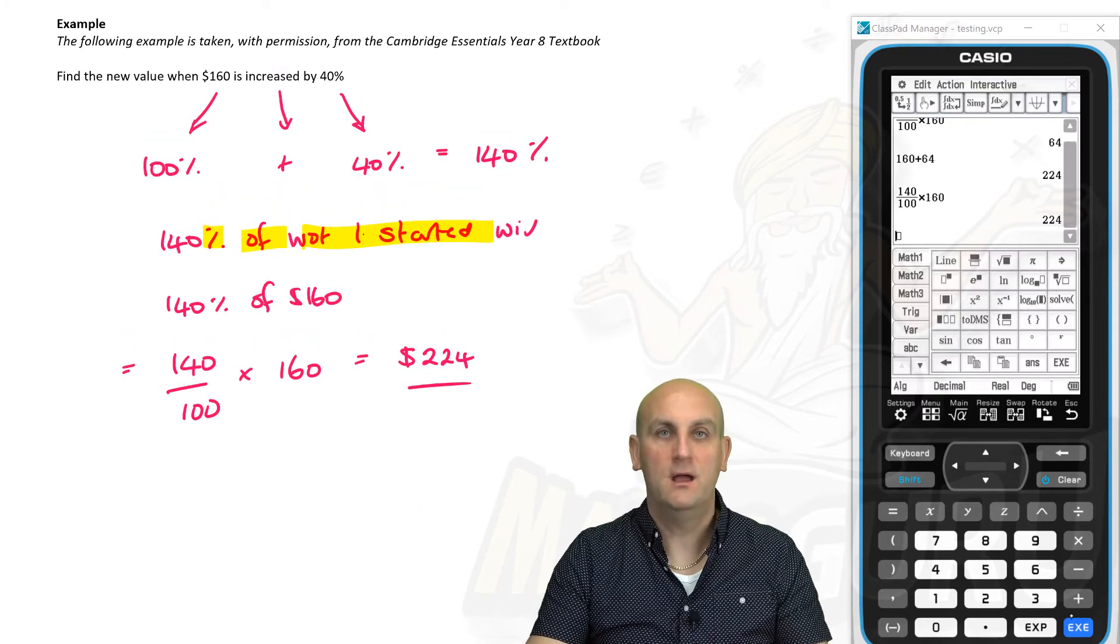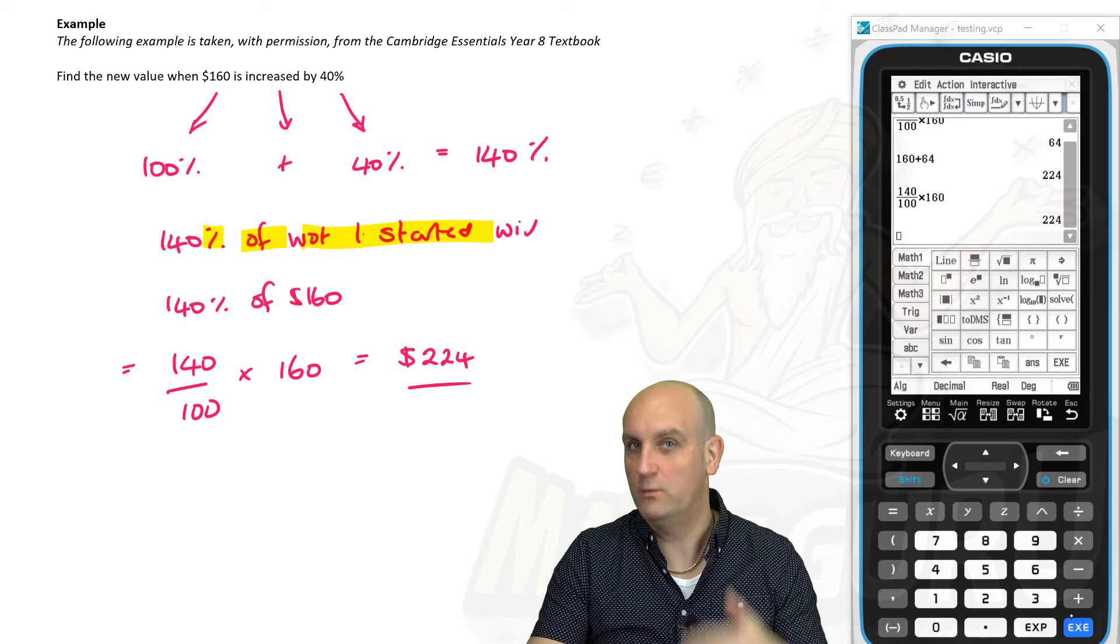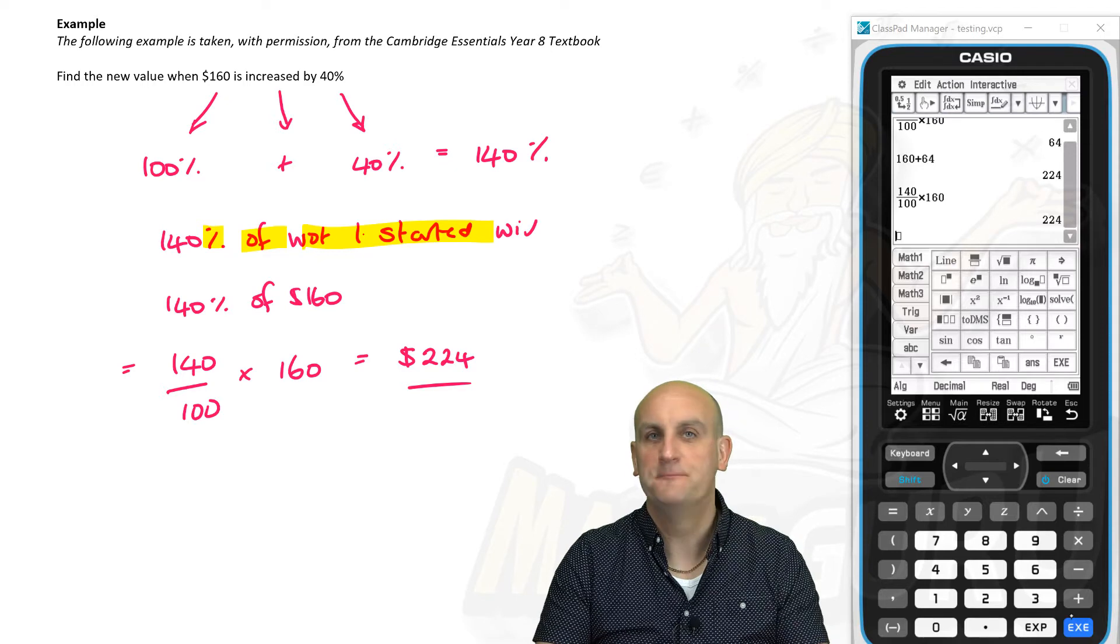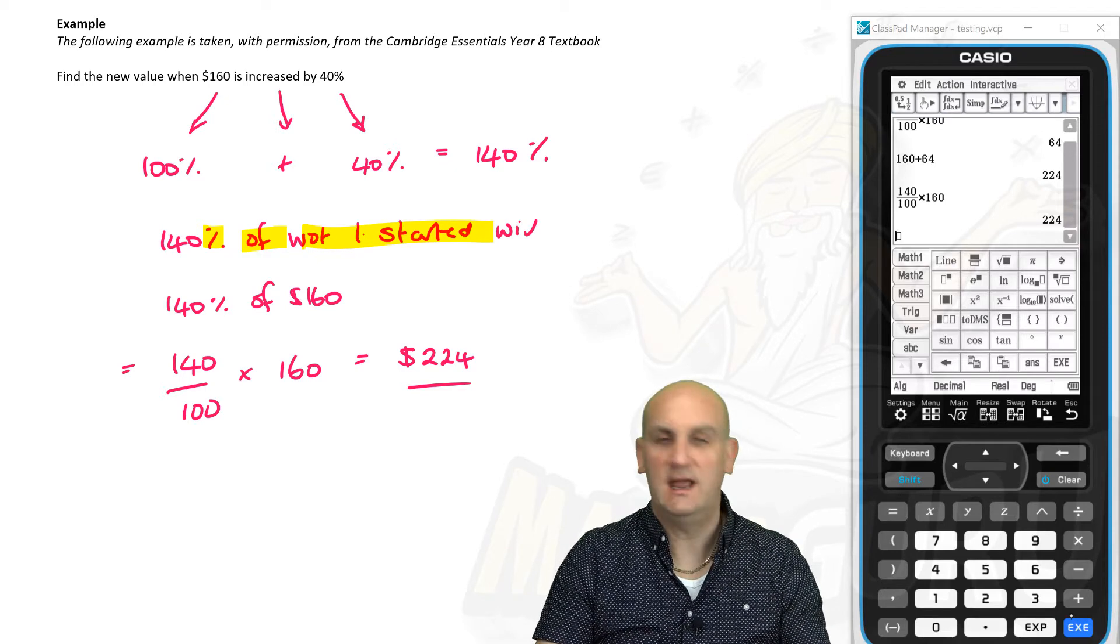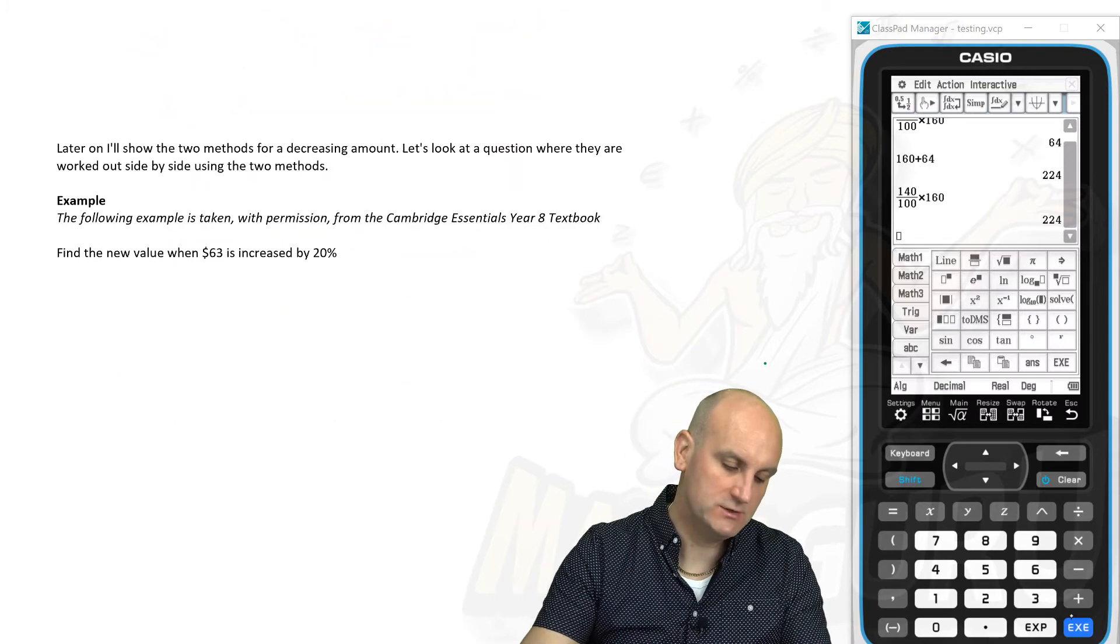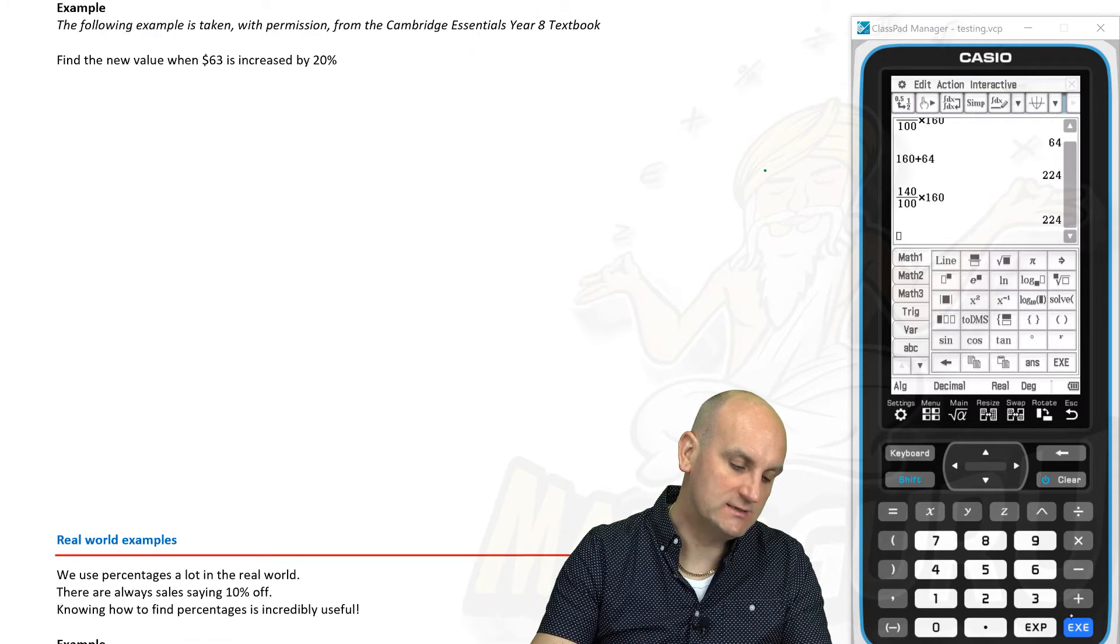Just, to me, it's more elegant. It goes straight to the answer without you making mistakes. But sometimes the questions will actually trick you and say, find 140% and what was the increase? And you have to be very, very careful with those type of questions.